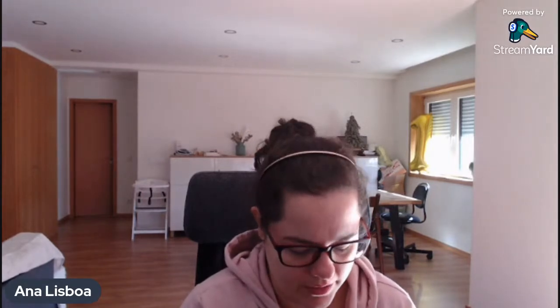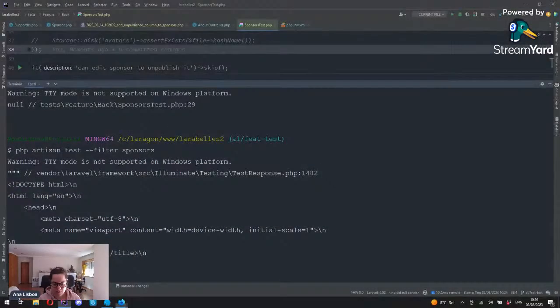Probably I will need to set my user on the user factory, and yeah, it's already set here. And then I'll take a look at my phpunit config, and our user in phpunit was not the same as the one being set on the user factory, so it wasn't able to log in. Let's try and run our test again.